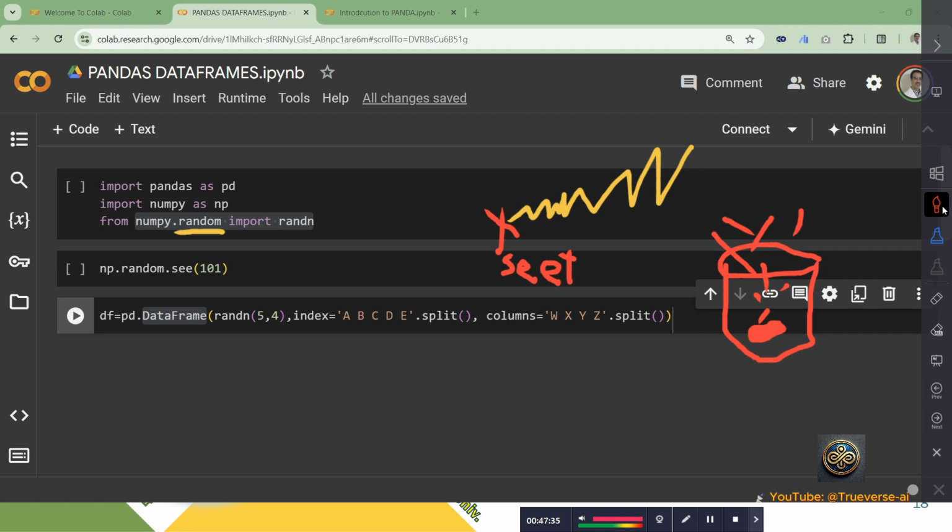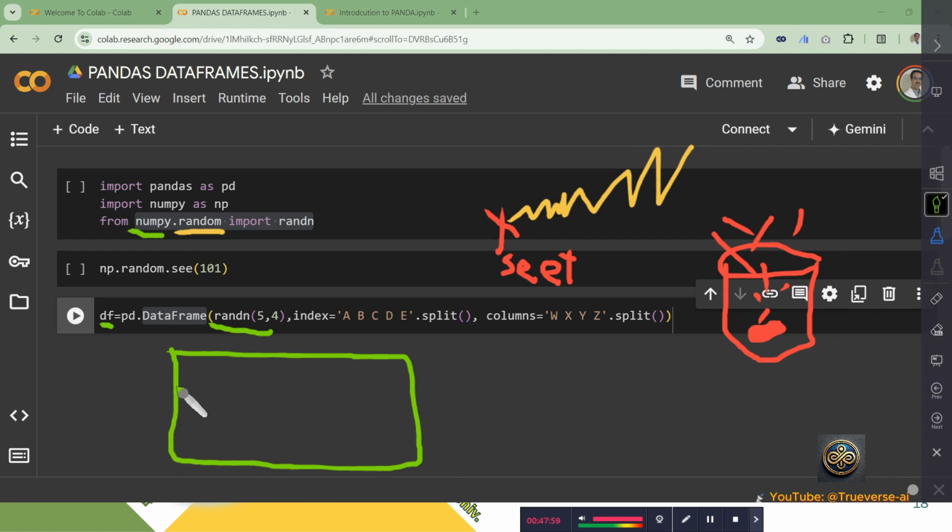So if this is the data frame, then we say DF means data frame, pandas. The random number distribution is using NumPy because we already use NumPy. That means they are saying, okay, draw one table. That table has many rows and many columns.